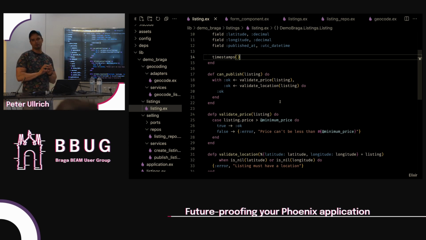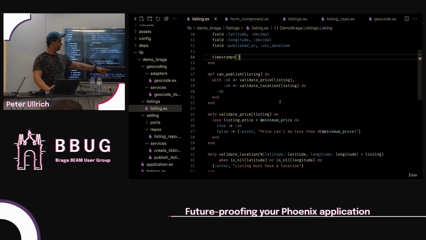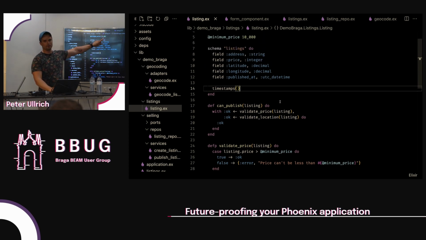That's basically our domain logic. That's what I'm talking about here. Because there's some logic that your product manager or product owner will come to you with, and they will say we should not allow listings to be published if they have an invalid price. In our case, it needs to be at least 10,000 euros, because everything below that might be spam. Or our company doesn't deal with small deals, like we only want to sell big houses, right? So everything below $1 million is not interesting for us.